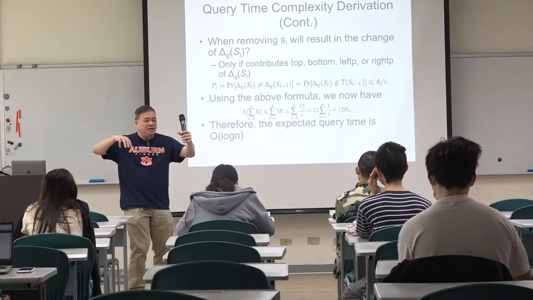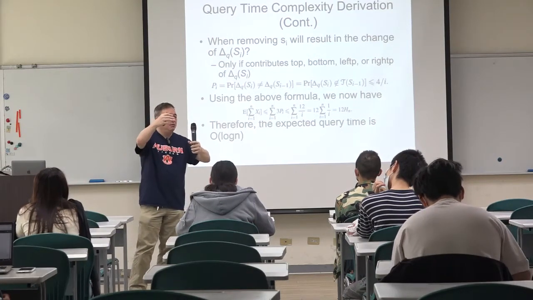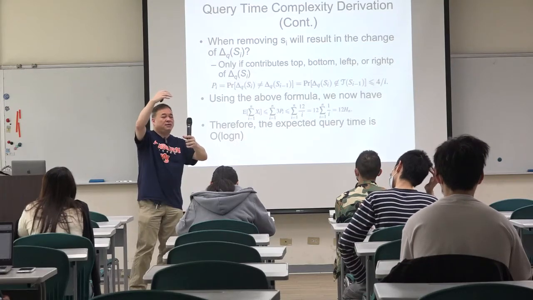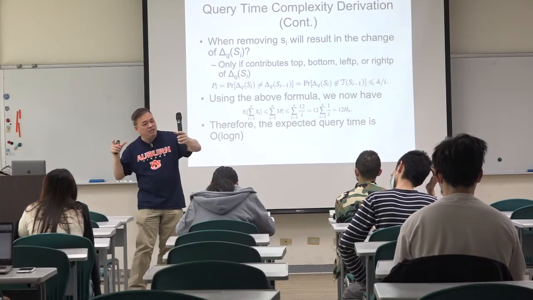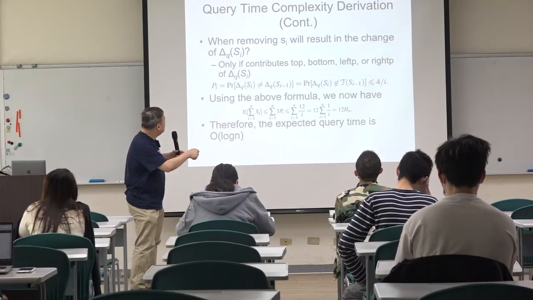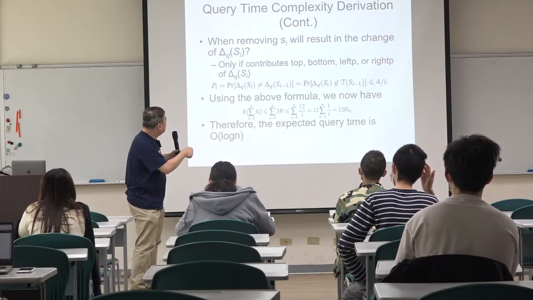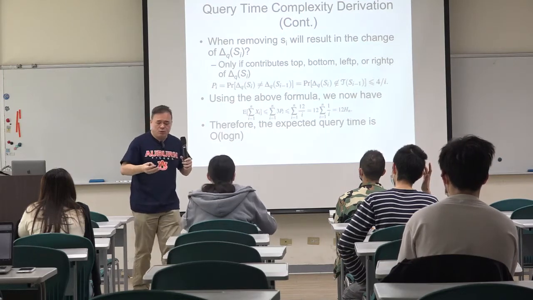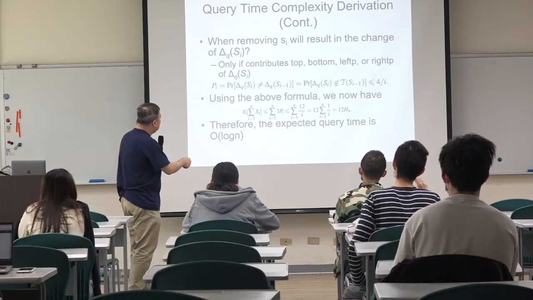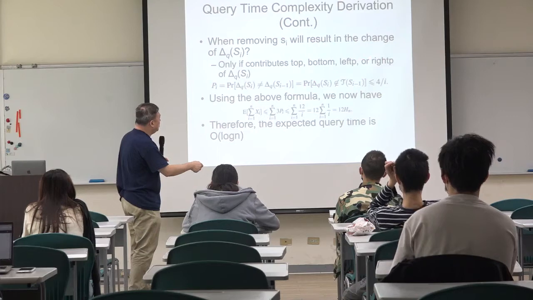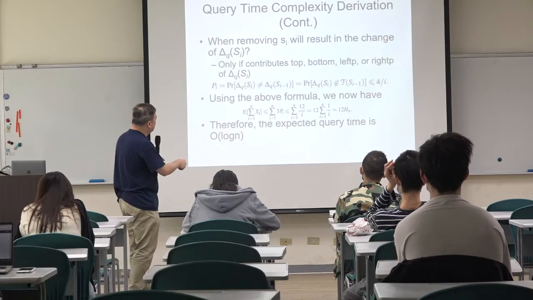Here we try to think about this issue in reverse order. Originally we thought about this by adding a segment Si. Now we think of this by removing a segment. When you remove a segment, it will result in a change of trapezoid. What situation will cause that? Only if this Si contributes the top, bottom, leftP or rightP of the trapezoid that contains Q in Si, right?